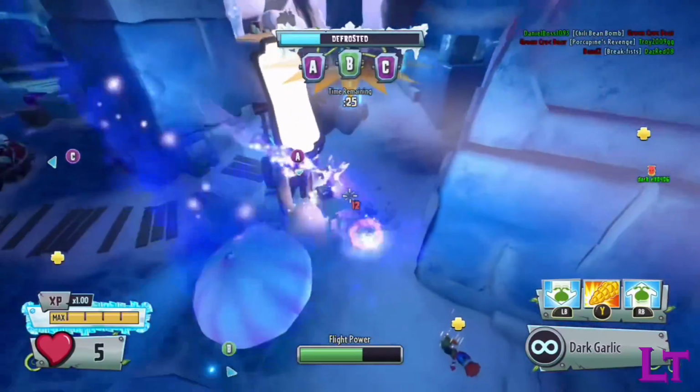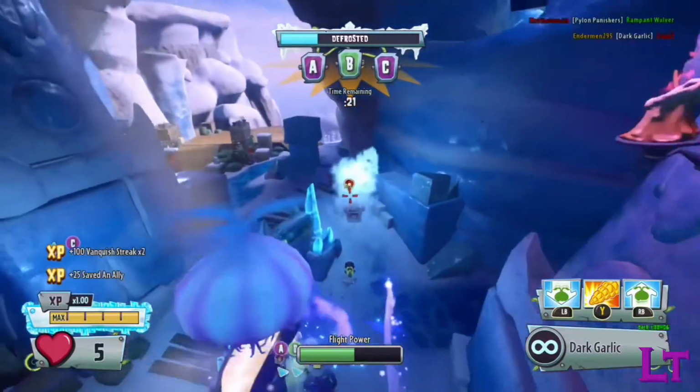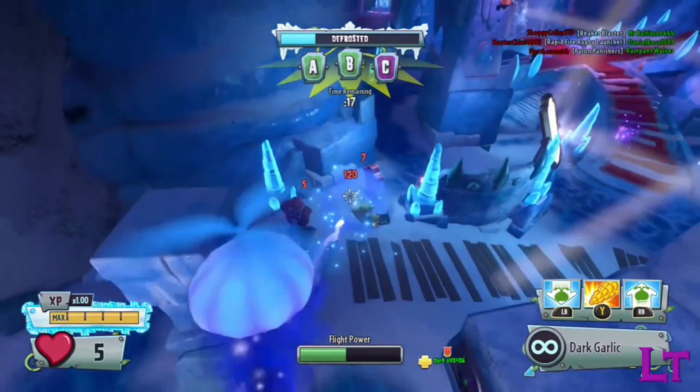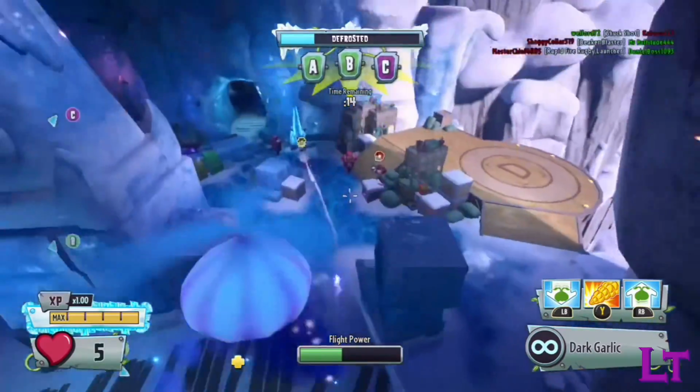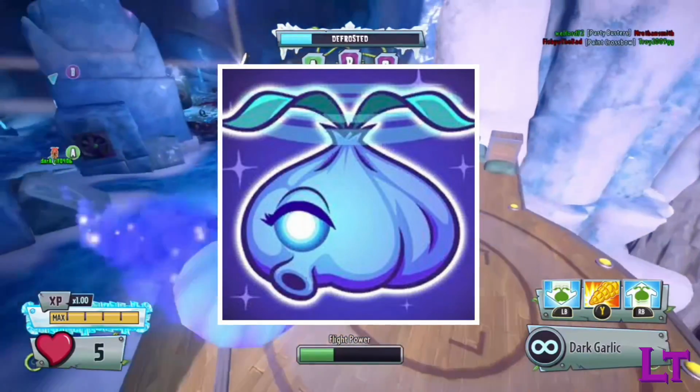Welcome to Ability Analysis, where we shall analyze all of the unlockable alternate abilities in the game, before acting like a bunch of astrophysicists and pretend like we know what we're doing. Today, we shall be taking a look at the Dark Garlic Drone and all of its statistics and quirks.